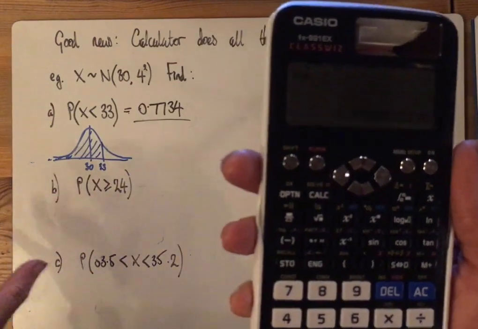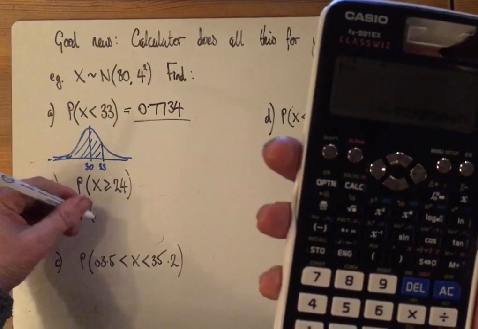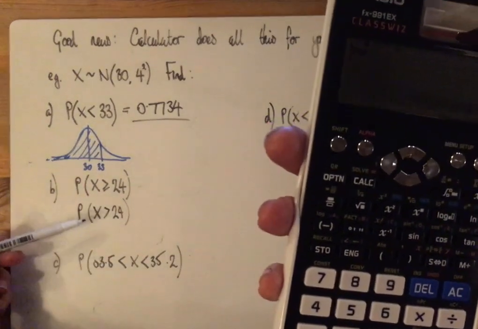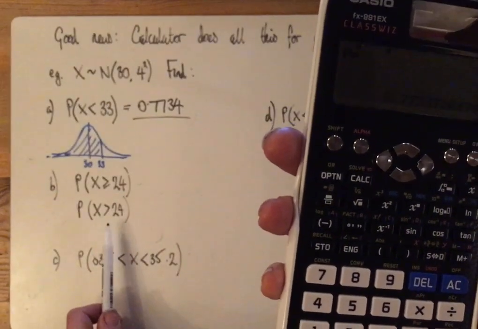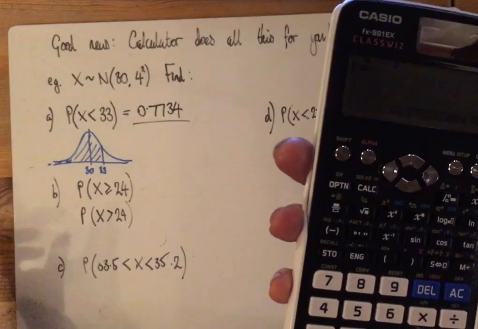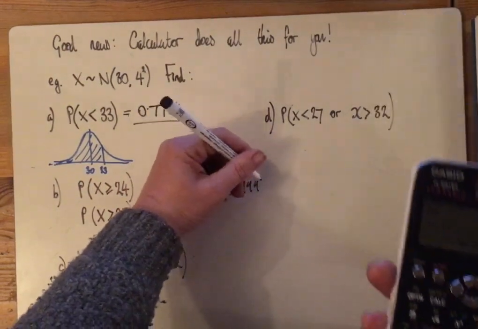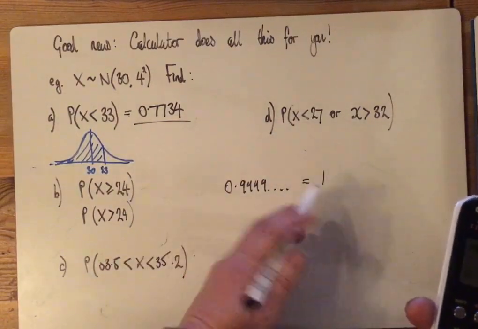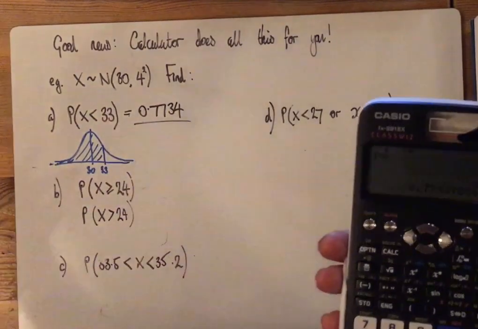Right, because this is continuous, the probability of x being bigger than 24 is exactly the same as the probability of x being greater than or equal to 24. Because in this one here, you can get as close as you want to 24. So the two things are the same. It's a bit like the reasoning behind 0.999 recurring being equal to 1. It's that same idea. So we're dealing with a continuous variable here.